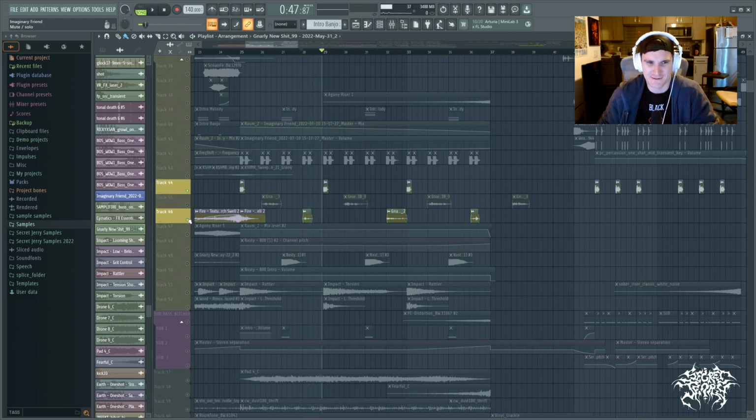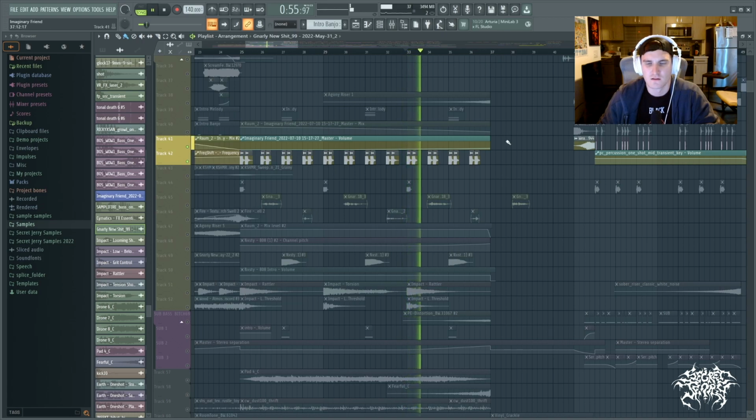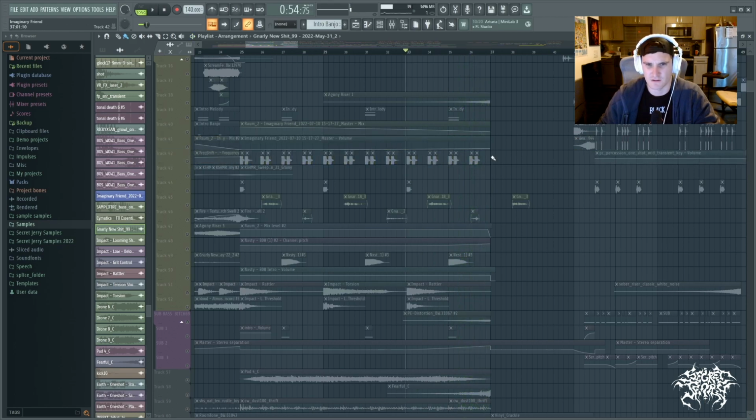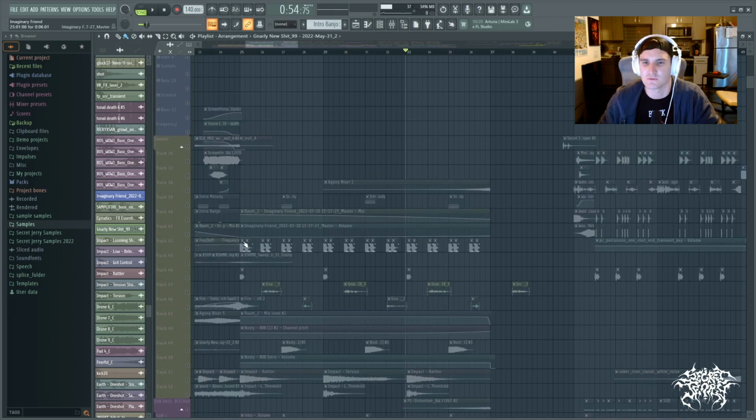It works well enough. I think it's pretty convincing. I got this thrown in there. And then the other thing I'm doing is kind of hinting at the drop. So it's pretty quiet, but I've got that bass sound pitched over to the right, just to kind of tease what's coming.